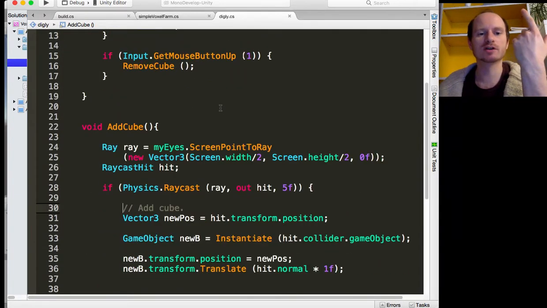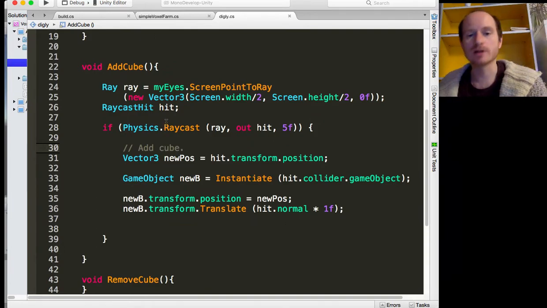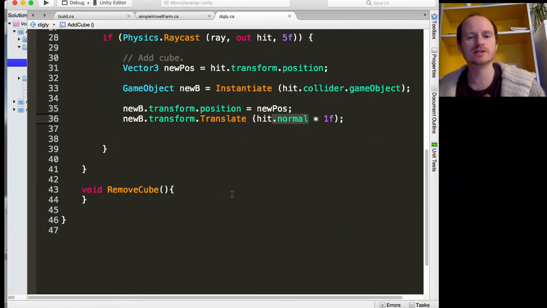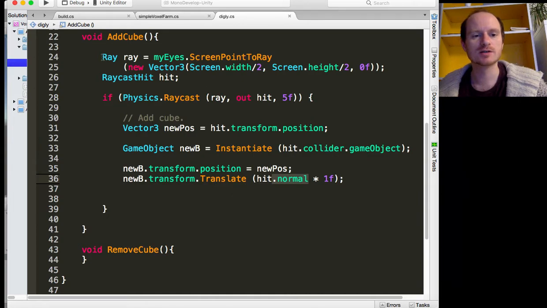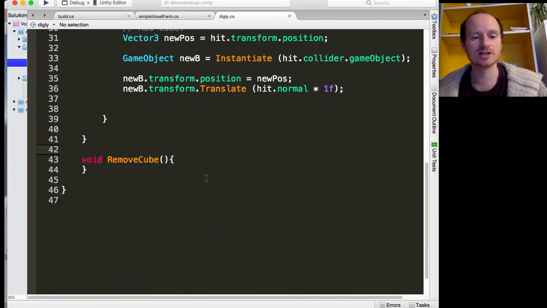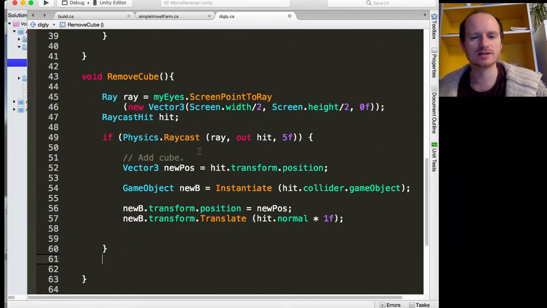Let's go back to our script and look. So in the update function, if we press that left mouse button, then we go to our function AddCube. We're casting a ray and then deciding where to place our block according to what surface we hit, and using this handy normal component. So now it should be relatively easy to remove a cube. So we're going to do a very similar thing. So I'm going to copy all our raycasty things, because essentially we're going to have to look from the center of the screen, hit a surface. So all of that's going to be exactly the same.